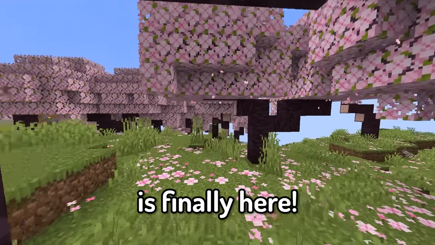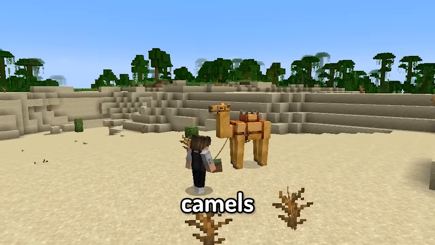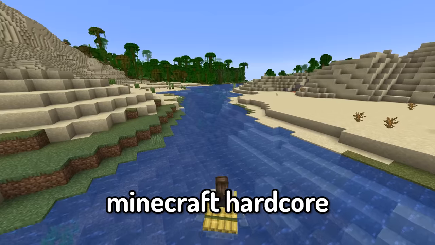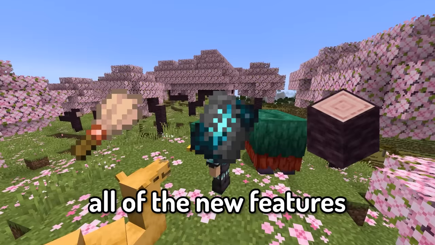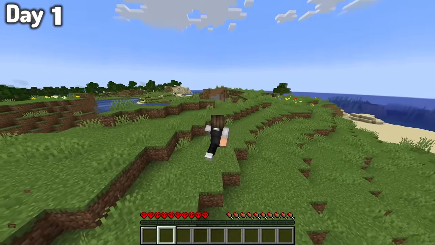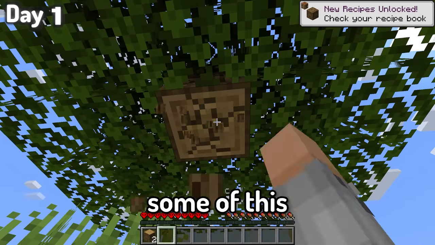Minecraft 1.20 is finally here, and with the addition of armor trims, camels, archaeology, and more, I decided to spend 100 days in Minecraft Hardcore 1.20 to explore all of the new features in this update. Alright, and here we go. It looks like we actually got a pretty good spawn. Let me just grab some of this wood.